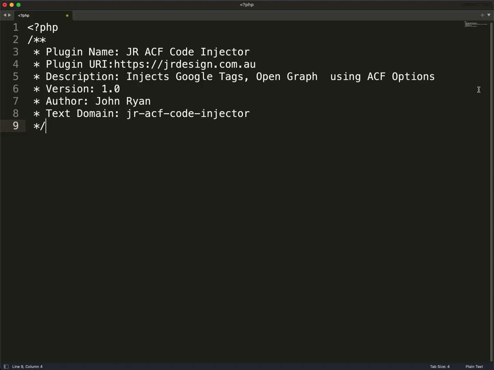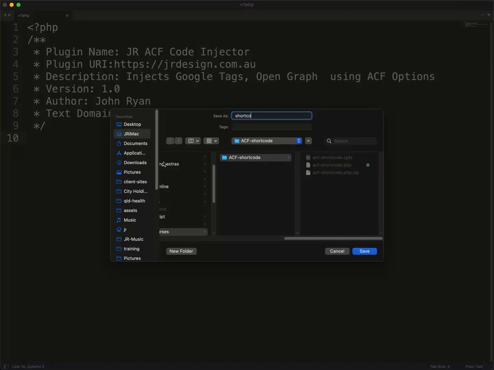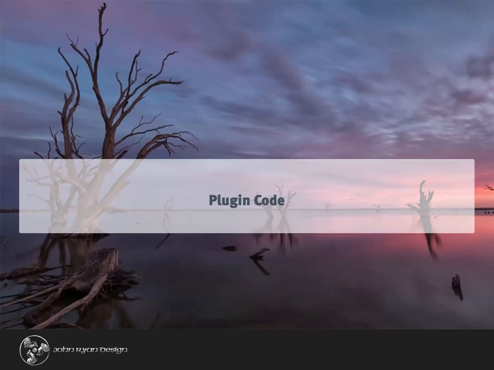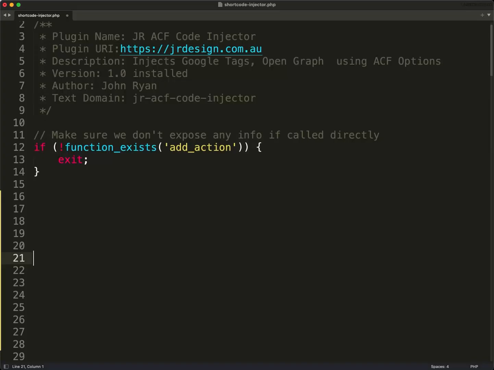This first chunk just creates the PHP file and uses the syntax that has pertinent information for the plugin area in the WordPress dashboard. Save your file with an appropriate name and with a PHP extension. Now, let's start cutting the code. First up, I've just inserted some code comments so that you'll know how to enable this whole exercise when you try it on your own.